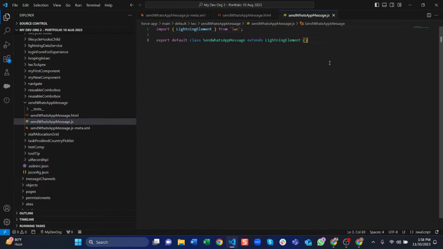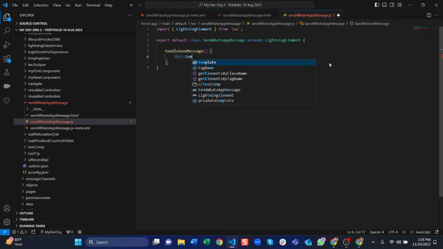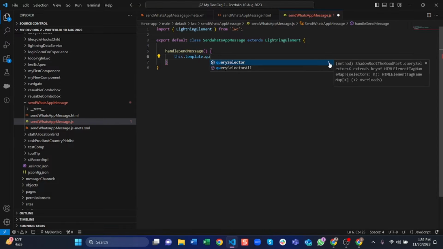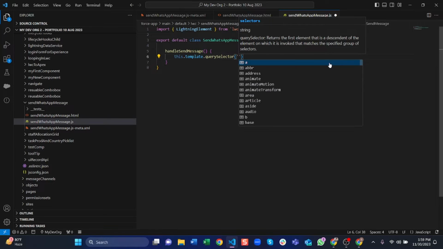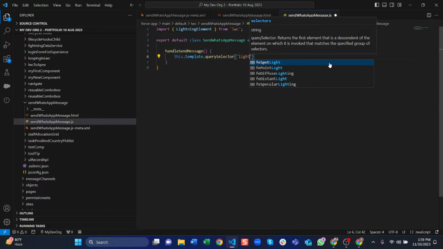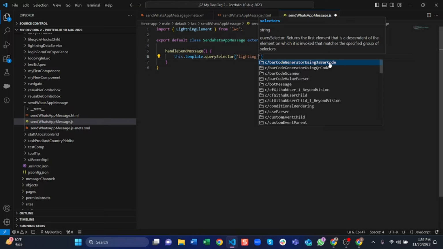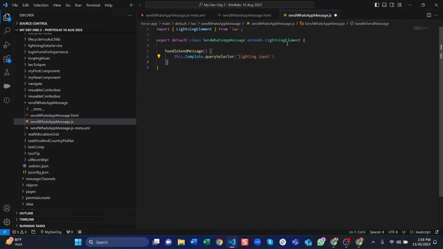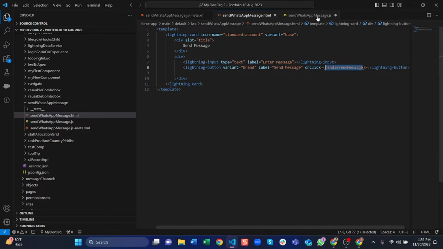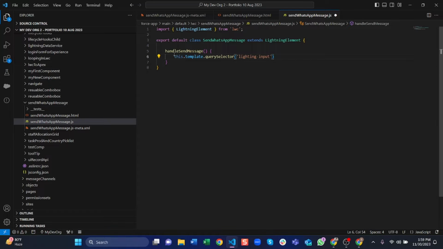It's simple, basic, so we are not focusing on it here. Our main focus is the Apex class and how to do that. For now, we can directly get it from this.template.querySelector, and we can select lightning-input simply. The reason is we only have one in our whole HTML. That's why it's simple. But there are a lot of ways to get the value of an input, right? So I'm not using handleChange or all that. I can simply say value, so it will return me the value.